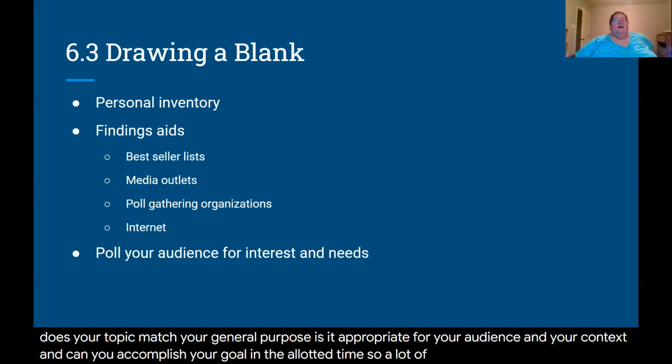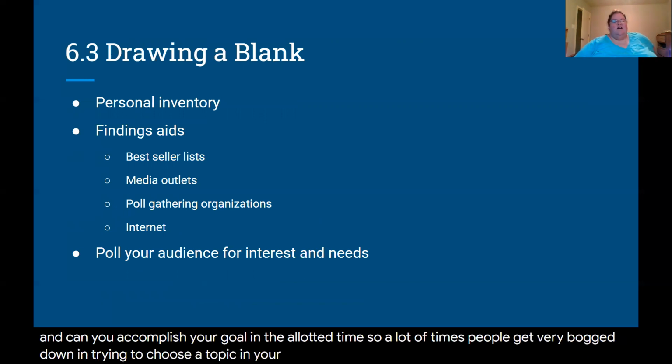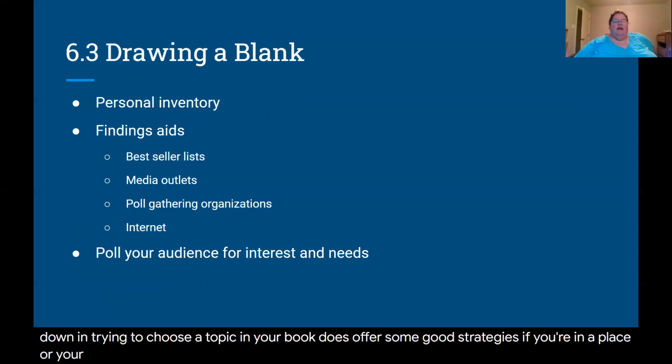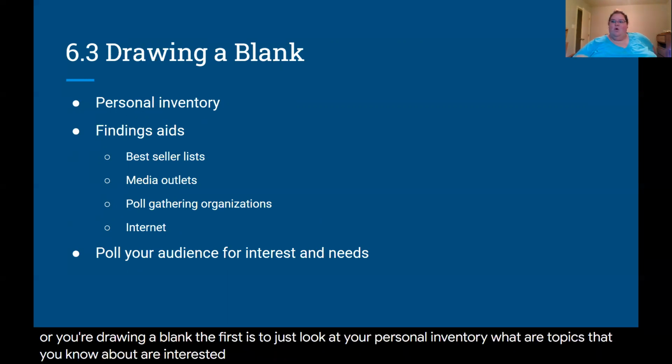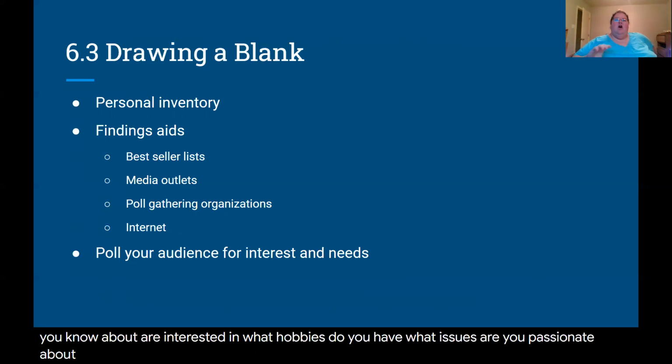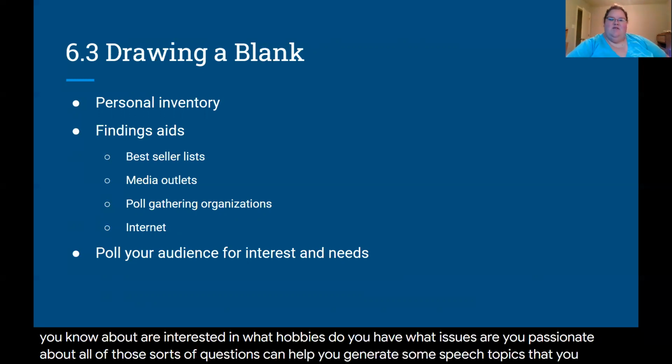A lot of times people get very bogged down in trying to choose a topic, and your book does offer some good strategies if you're drawing a blank. The first is to look at your personal inventory. What are topics that you know about and are interested in? What hobbies do you have? What issues are you passionate about? All of those questions can help you generate some speech topics that you might use.